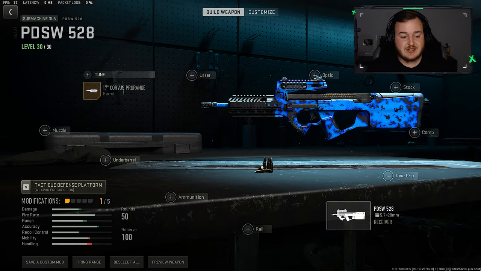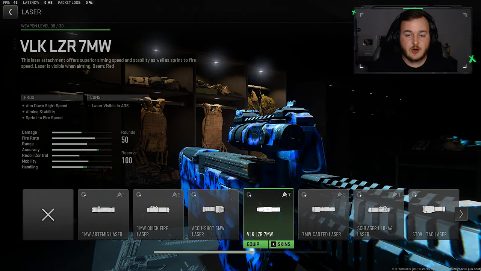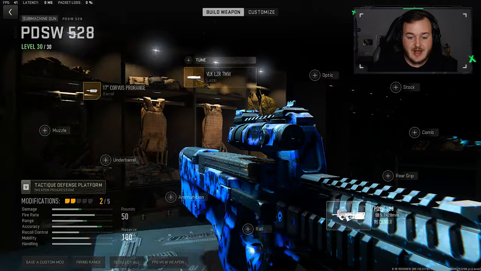Now, to help with that aim down sight speed, since we did take a little hit on the mobility and handling, we are going to the laser, and I decided to go with the VLK laser 7MW. We're getting a lot of aim down sight speed and sprint to fire speed back, aiming down sights faster, being more aggressive, get those high kill games, and the VLK laser will help us out a lot here.